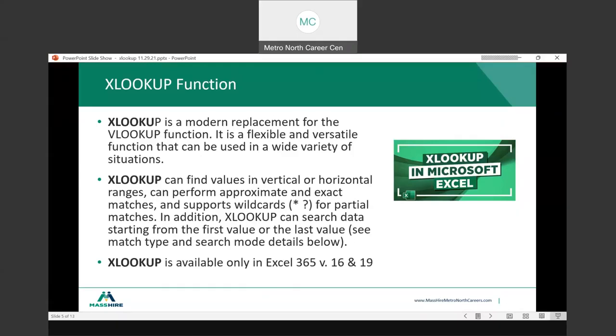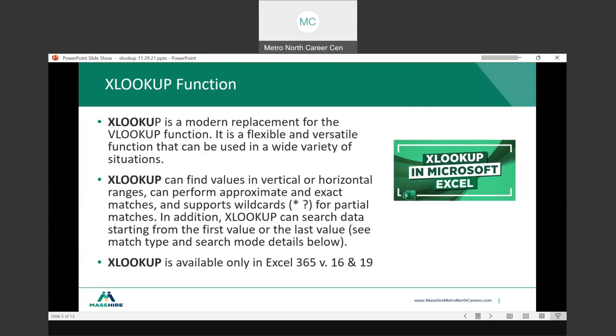More specifically, look at the second bullet. XLOOKUPs can find values vertically and horizontally, and can give you values that are an exact match or a partial match. You can look at one value and then tell it to look at a whole bunch of others and find a match or give related information. So it's quite cool. It's very versatile.